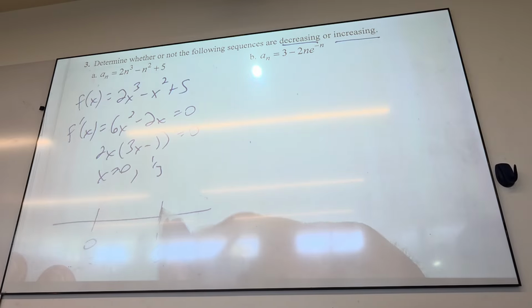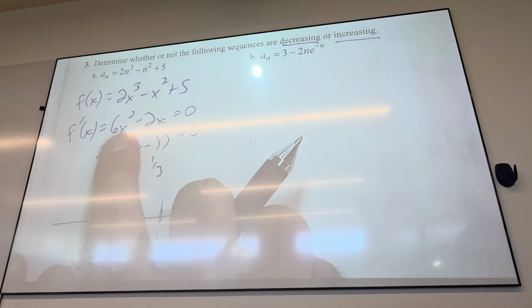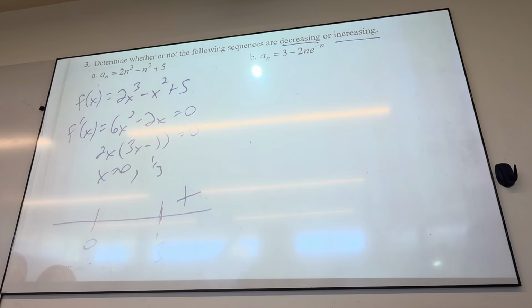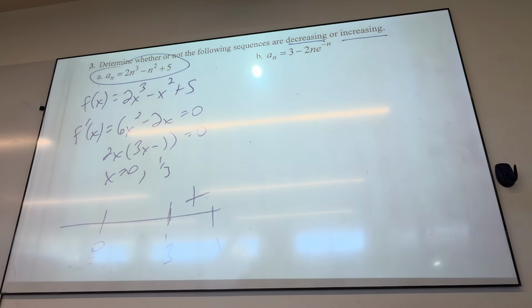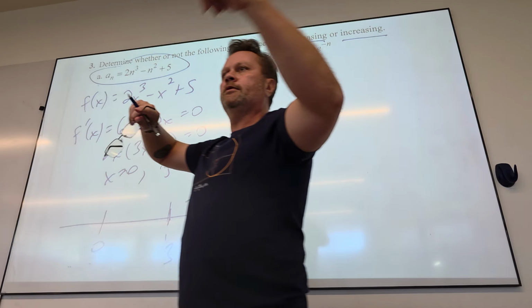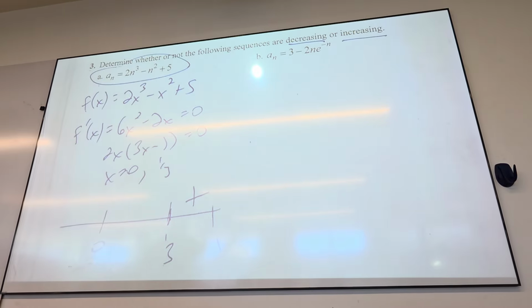So I really just care about what's happening. If I investigate 1/3, if I put a number above 1/3 in, if I put 1 in, 6 minus 2 is 4, this is positive. So what's it doing forever on its domain, the sequence? Increasing. The derivative is positive everywhere that sequence exists. It's only negative where it doesn't exist, so I don't care about that. Are you guys with me? So that is like a sign diagram kind of thing, but more targeted. I only care about that part of it.